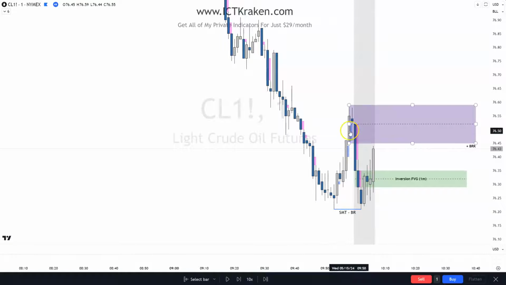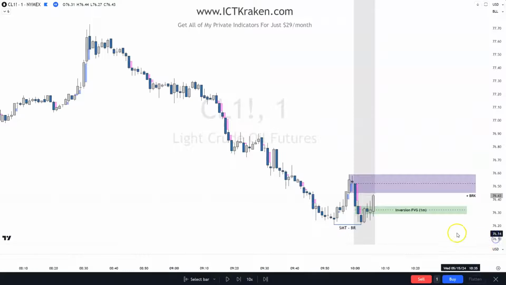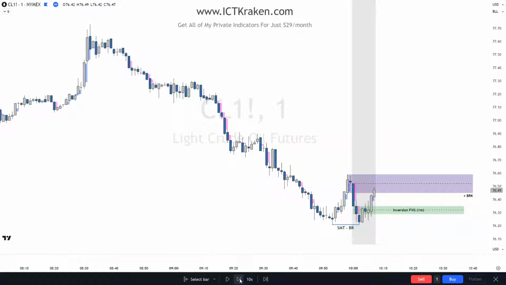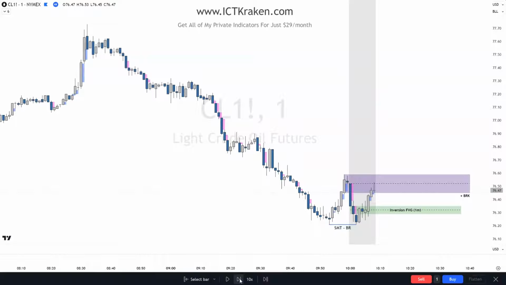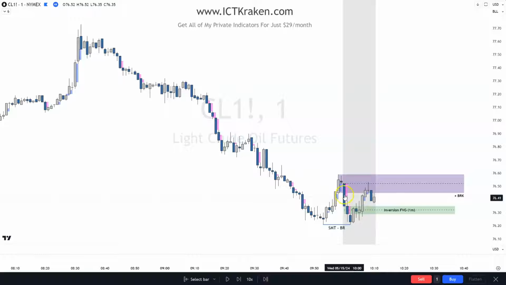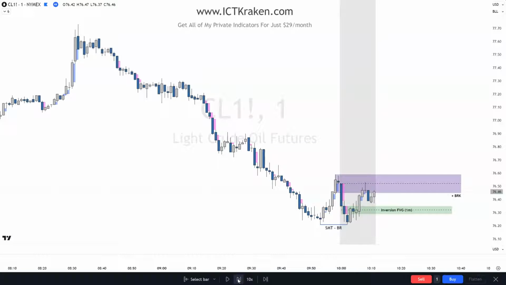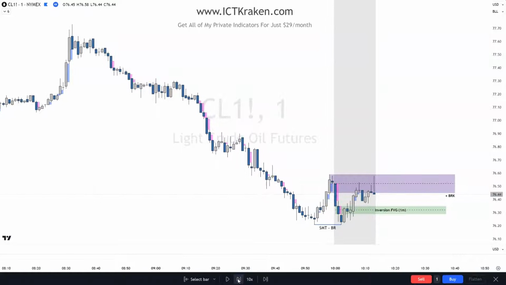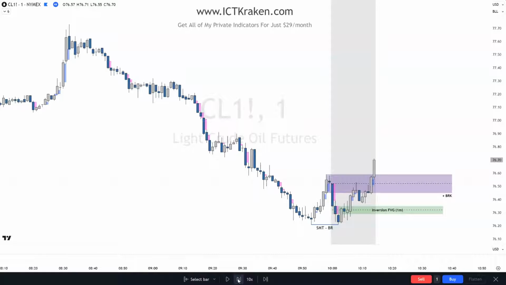I still say no. I really like the breaker block on crude oil. I just do. I just can't help it. So let's see what happens here. Let's see how it keeps going. I want to break through that breaker. This fair value gap is holding price at bay right now. It's got to break that to break the breaker. Like that. And there you go. Now we have a breaker. So that fair value gap held.